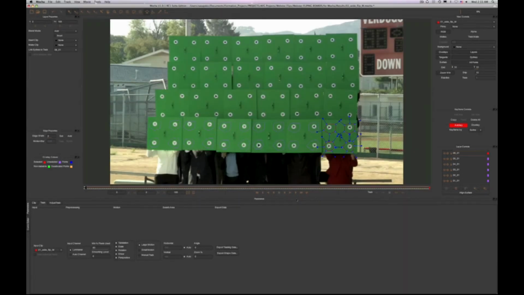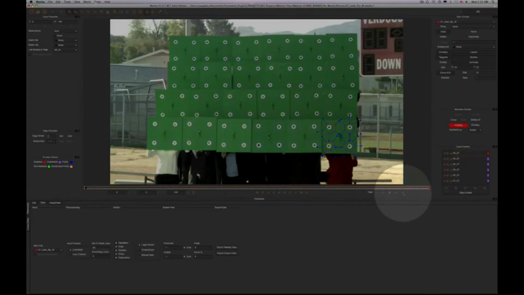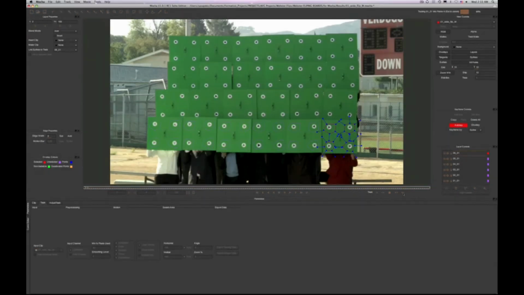0601. While working on this project, in some cases I was tracking 12 layers at the same time. Tracking multiple layers slows down Mocha a little bit, so I didn't go more than 12 layers. For this tutorial we're going to do 6. Now I'm going to press track forward and Mocha will start tracking. Mocha will take a few moments to track this, so I will be back when it's almost done.